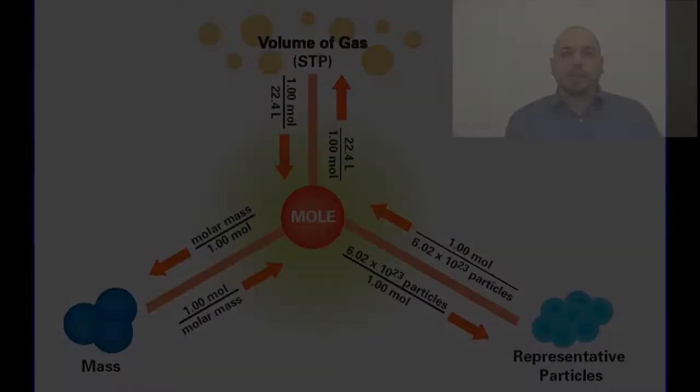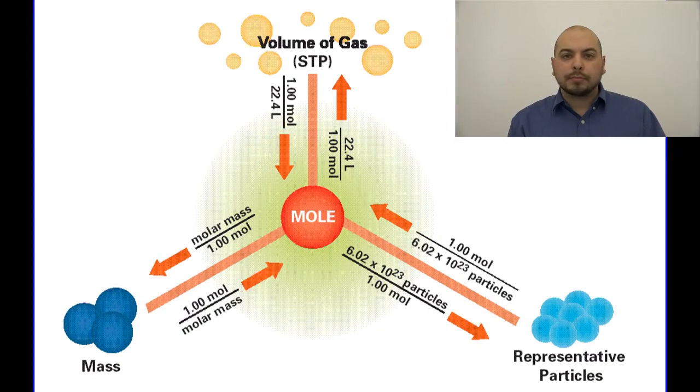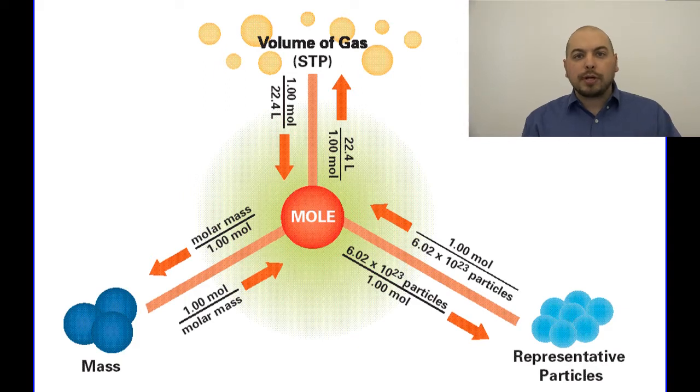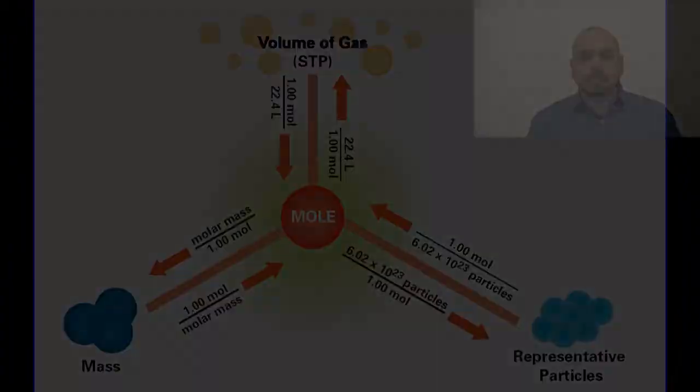Now whenever we're looking at a multi-step stoichiometric problem, we can convert between any of three things. We can convert between grams, number of particles, or volume of a gas at STP. Now for our purposes, we're going to focus only on particles and grams. During our gas law unit, we're going to talk about converting to volume of gas at STP. So whenever using the mole triangle, it's important to understand our conversion factors.